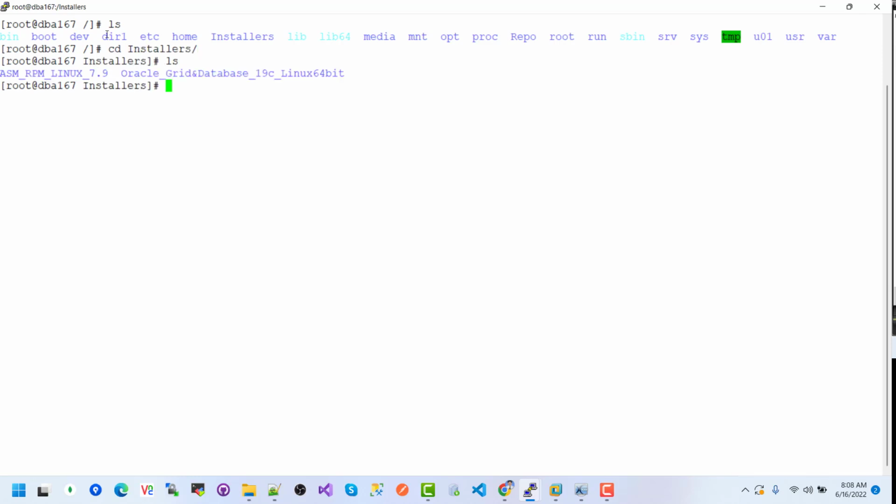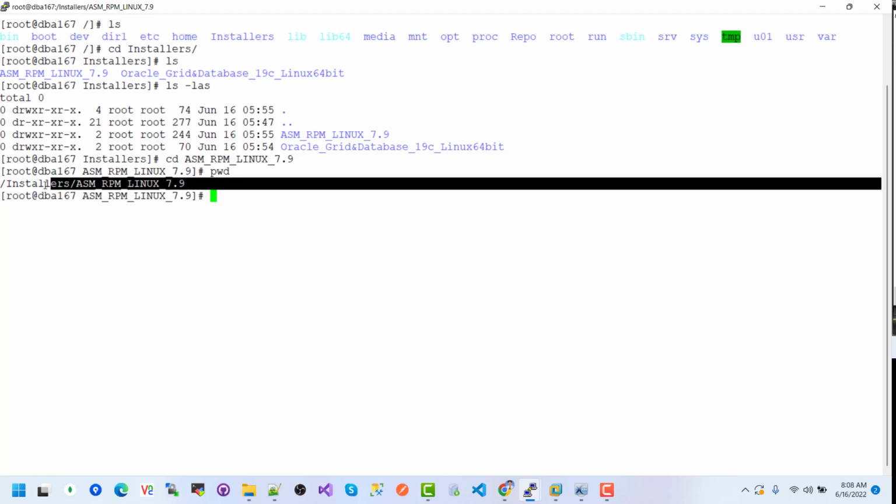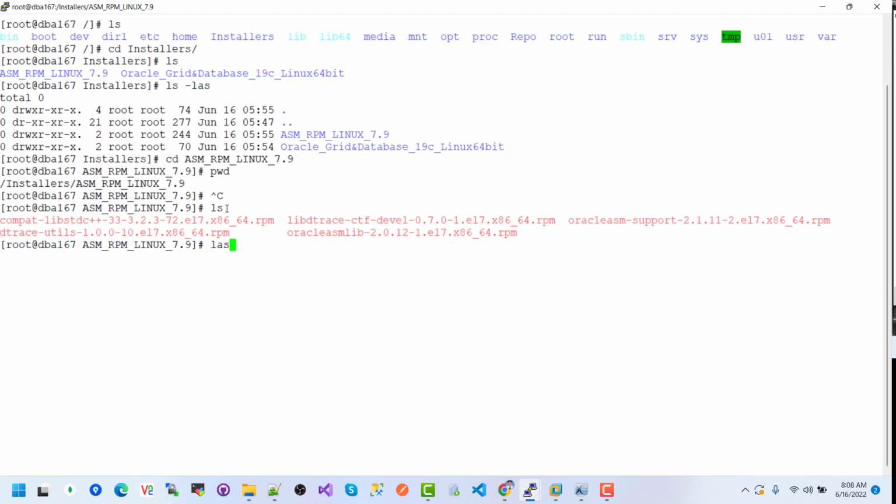/ Here we can see ASM RPM Linux 7.9, this file that is copied by WinSCP from our Windows physical directory. Here, this is the present directory /installer/asm rpm linux 7.9. So here we will install our RPMs.